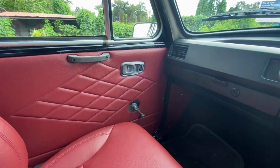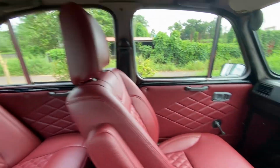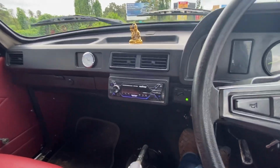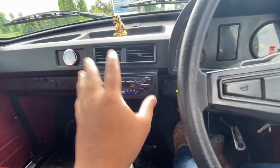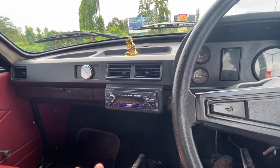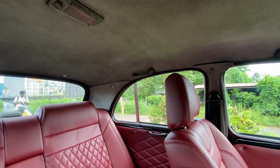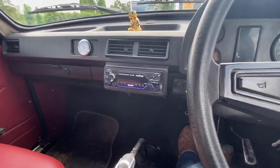I did get all of these door locks replaced with brand new ones. Again, a diamond stitch pattern on the door pads, both in the front and back. And over here I just got a normal unlock lock from Amazon and just stuck it on there just to give it that old nostalgic vibe. We have a head unit over here, again from Amazon, very unknown brand, but it does the job really nicely because it has Bluetooth connectivity. I can pick up calls, stream music wirelessly and all of that good stuff. It is absolutely fantastic, although I'd never heard of this brand before, but it has decent sound quality, and I did put 2 JBL speakers on the back over there. It's a pretty nice addition, and the whole setup didn't cost much, but the output was fantastic.